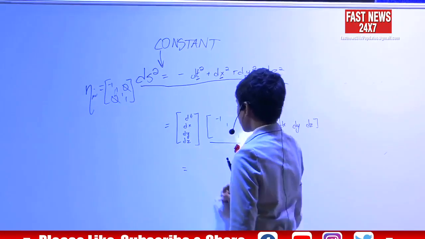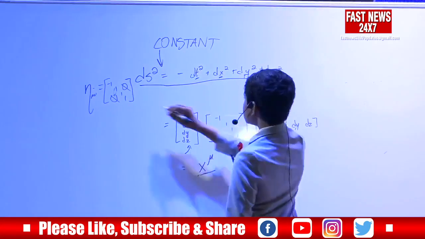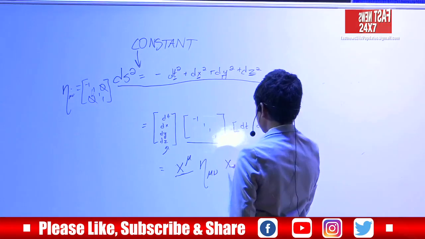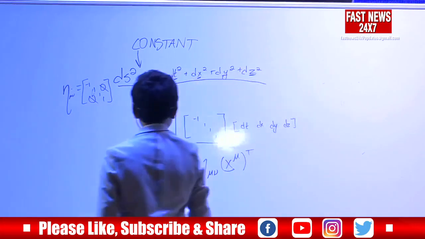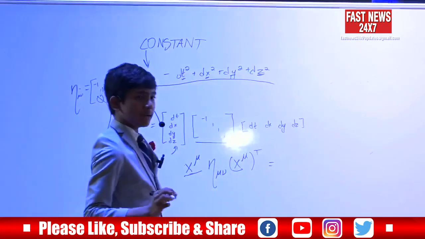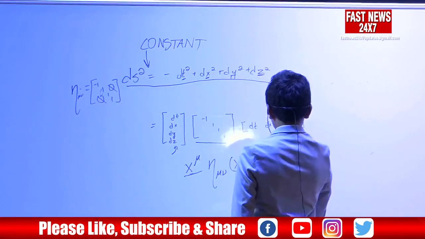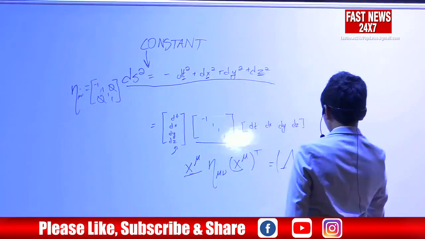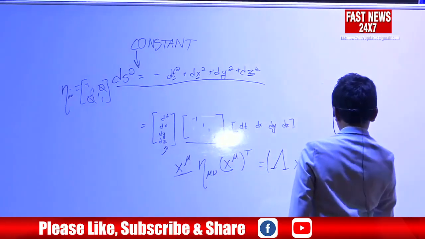So what I'm going to do is I'm actually going to write this as this, which is an abbreviation for all of these, times the metric, which looks like this, times this, which is just a row vector instead. So that means it's the transpose. And this has to stay constant, right? So that means that once we apply the Lorentz transformation, just like so, let me just rewrite this.